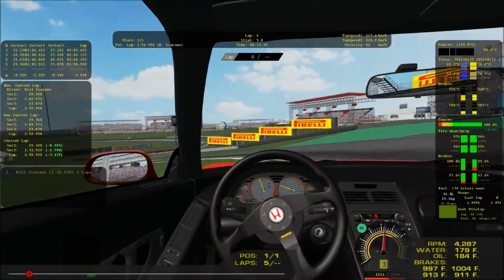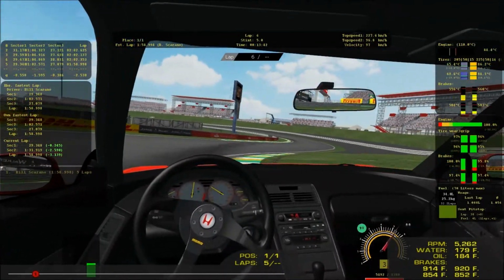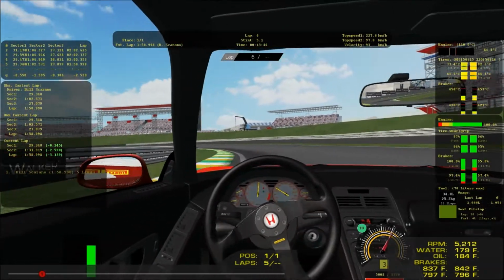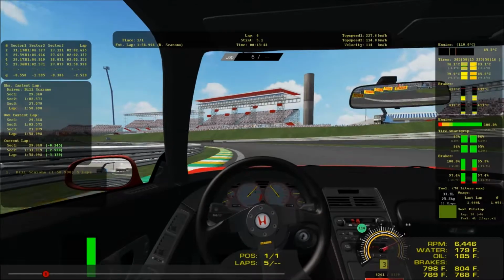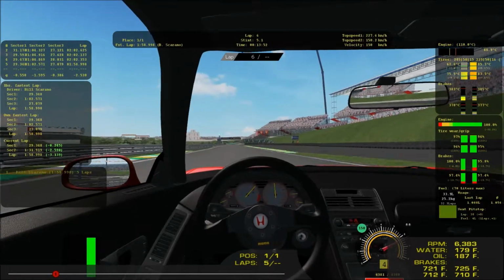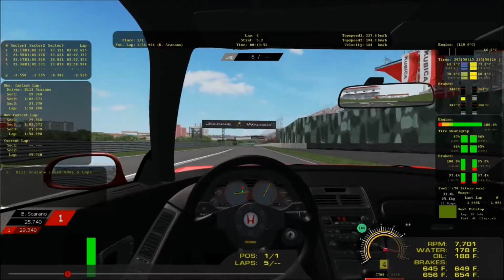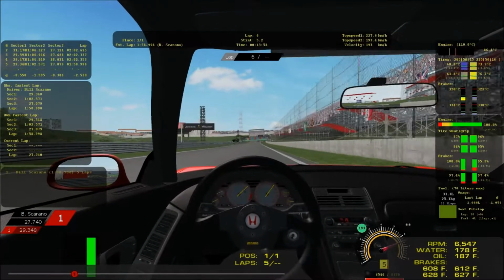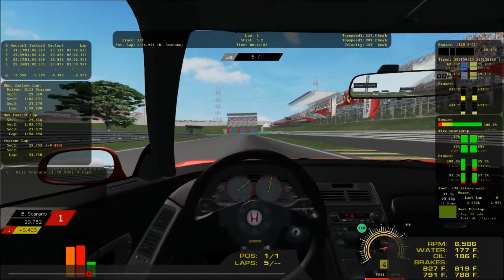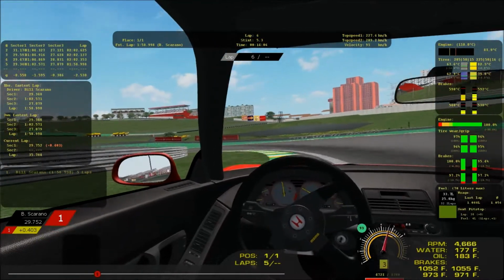It does feel, and I don't mean this in a bad sense, but it feels very Gran Turismo-like, in the sense that, at least in Gran Turismo 5, I mean, I understand that it's a console game, fundamentally different from a PC sim, but I will say that the one thing that Gran Turismo 5 did impress me with was the ability for it to give me the information on where all 4 corners were at all times. And I definitely get that impression with this car.